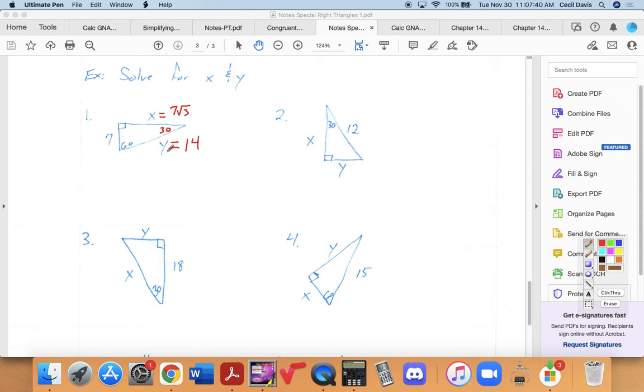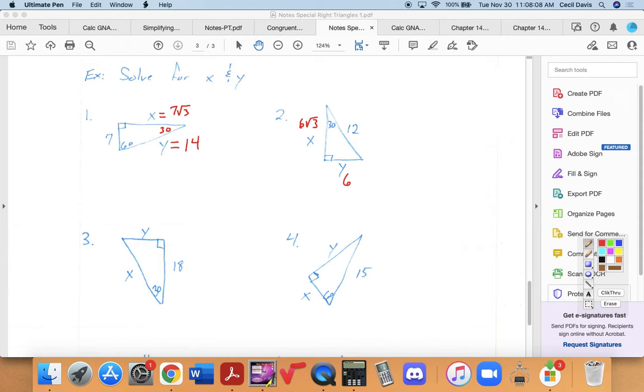The shortest side of a triangle is across from, or opposite, the smallest angle. Oh, yeah. So this must have been the shortest side. This has got to be the longer leg then. This one's almost as easy when you get the hypotenuse. Y is 6 and x is 6 square root of 3. Perfect.